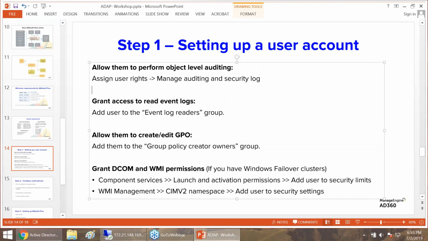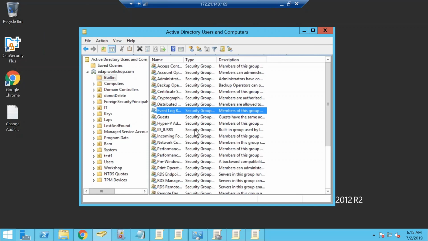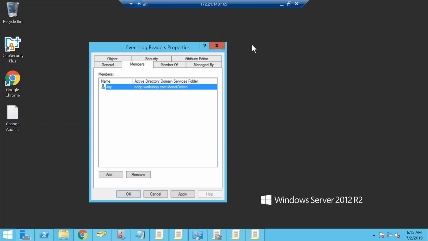To make it even simpler, let me have numbers right next to them. So the first step is done. The next step is to be able to grant access to read event logs, and the next one is to be able to allow them to create or edit GPO. Now, if you're wondering if you really want to do this step, because some administrators aren't very comfortable letting a solution or a software work with their GPO, I suggest, trust me, take my word for it, go on, grant the solution the privilege. In fact, I will give you the reason as to why you will need to do it at a later point in time. Towards the end of the session, you will understand why.